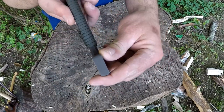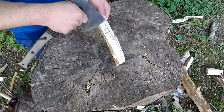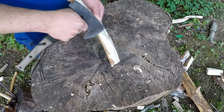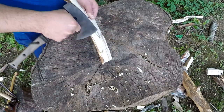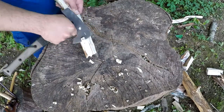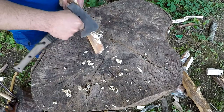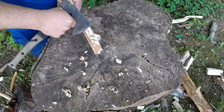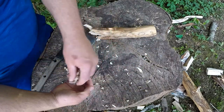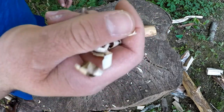For that, they mill, they grind this side right here, so it's not uncomfortable on top of your thumb, and they grind these sides as well, to do feather sticks. It won't replace your knife in how comfortable it is, but it will for sure make your life easier if you need some tinder wood to start a fire or to feed a starting fire.